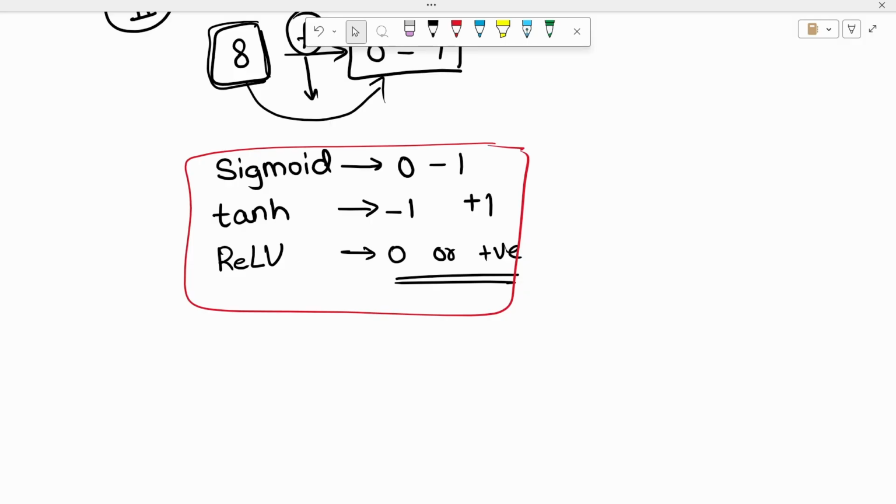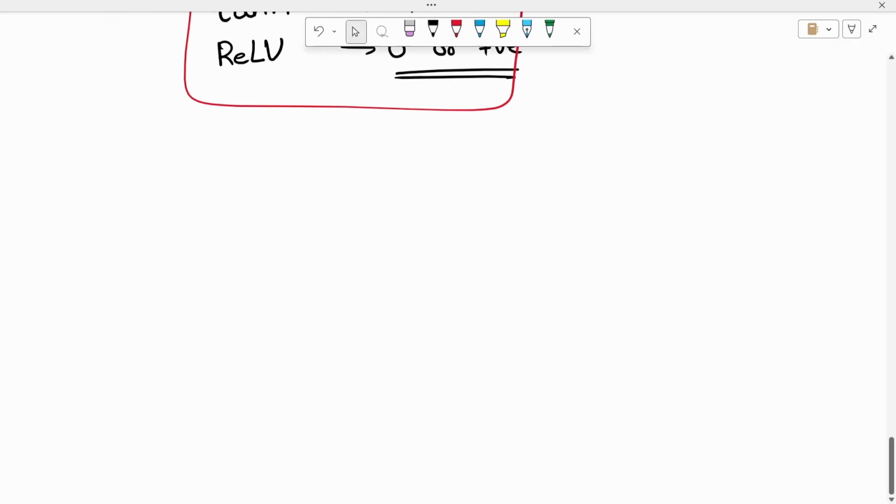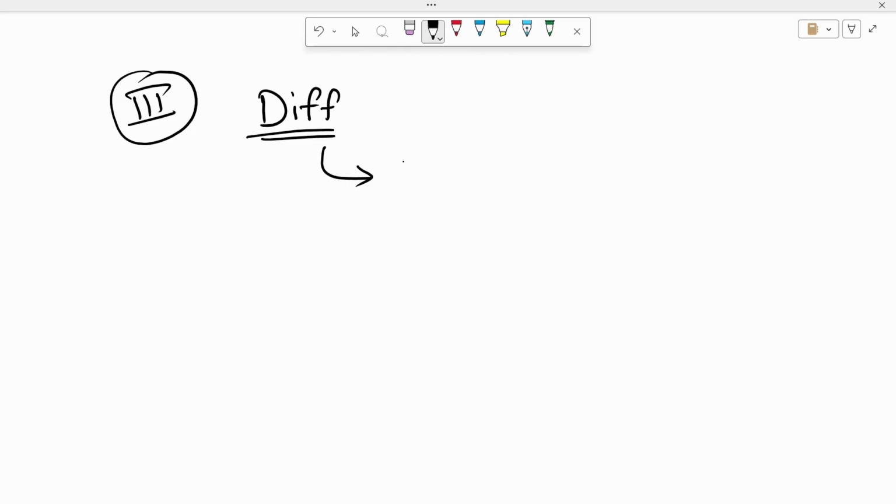Now, the third reason, we will learn as we move on to backpropagation. Most activation functions are differentiable, which helps us do gradient-based learning. If you haven't seen my video where I taught gradient descent, don't worry, we'll cover gradient descent, vanishing and exploding gradients in this crash course as well. We'll cover it in more detail when we talk about backpropagation. For now, you just need to know that smoother activation functions are much easier to train and help the network learn properly.